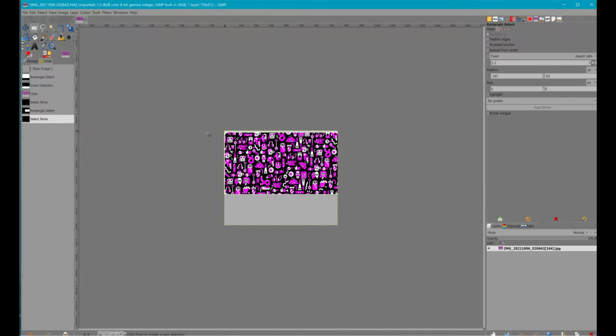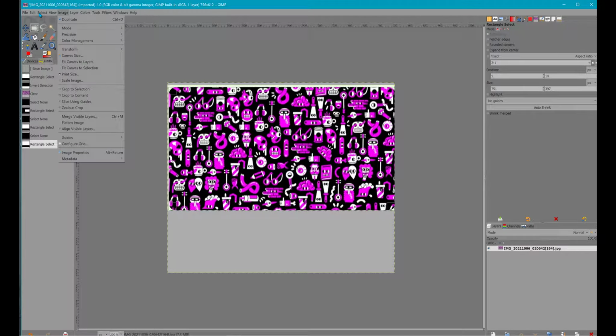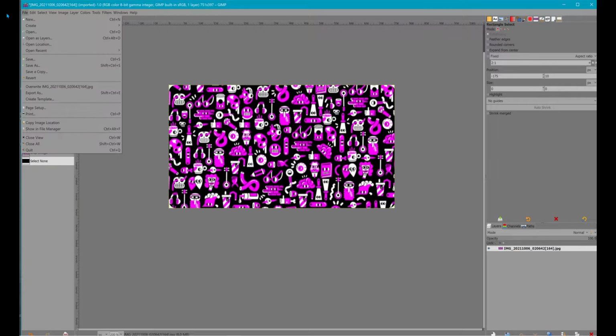So I'll just drag this box right here up here. Let me get in closer. That's not close enough. I want to get a little more precise. You can drag these bars down and be a lot more precise where your things will lock to those, but maybe another video. So what I'm going to do is go to image, crop the selection. Alright, then that gives me this nice little square.